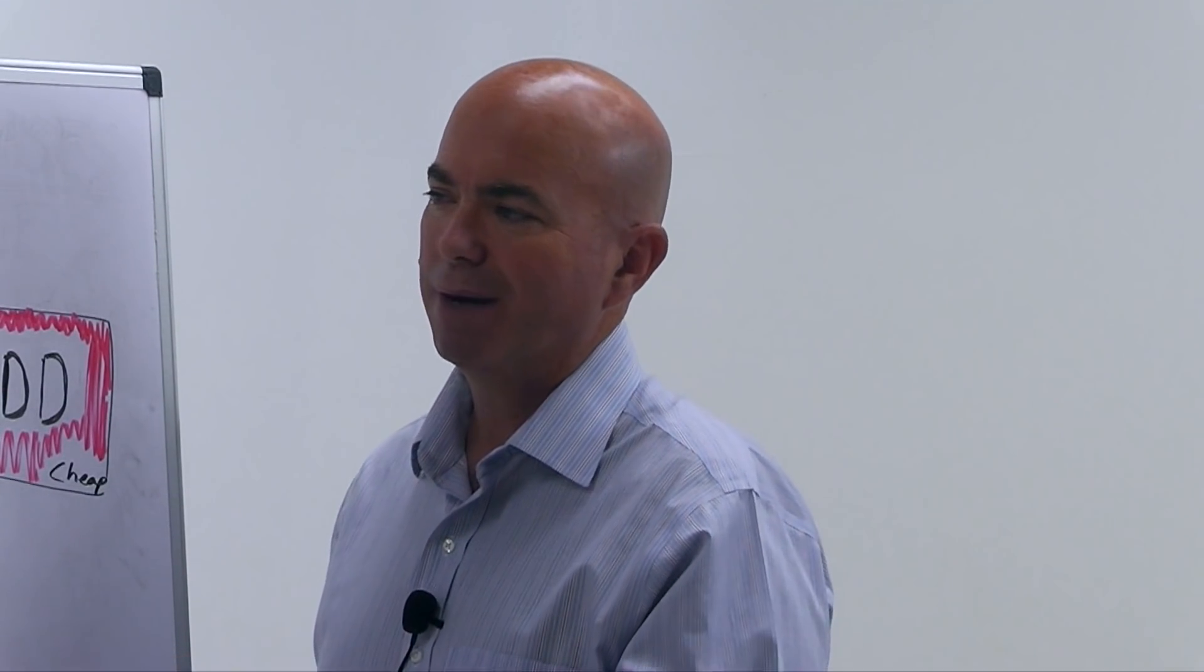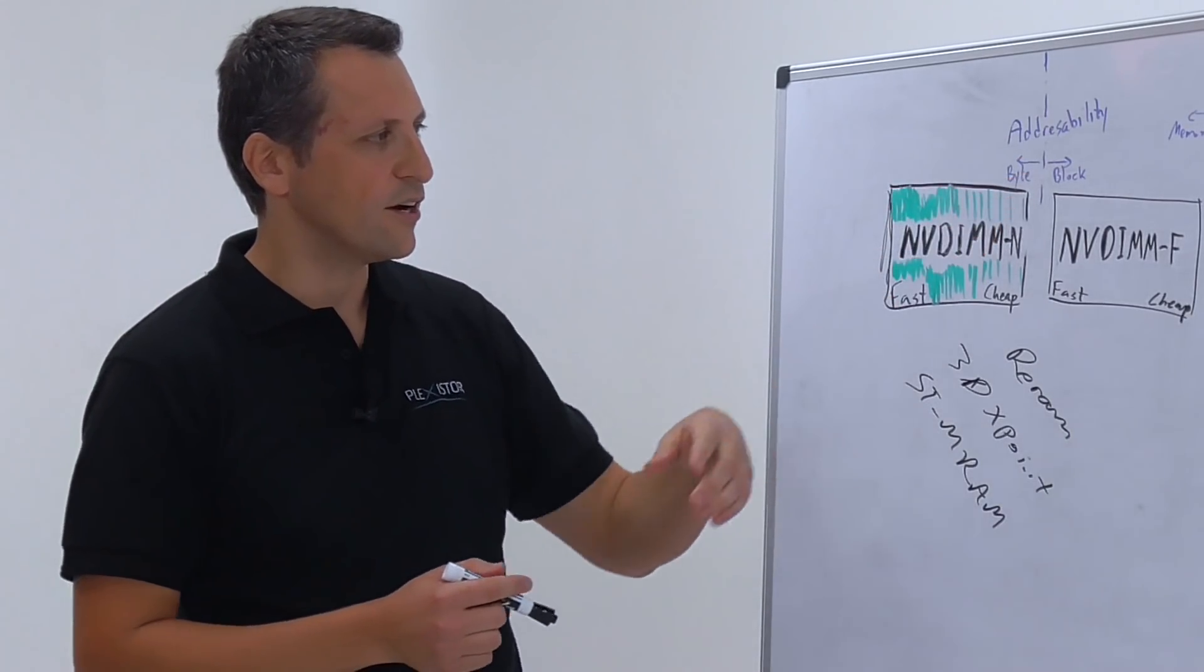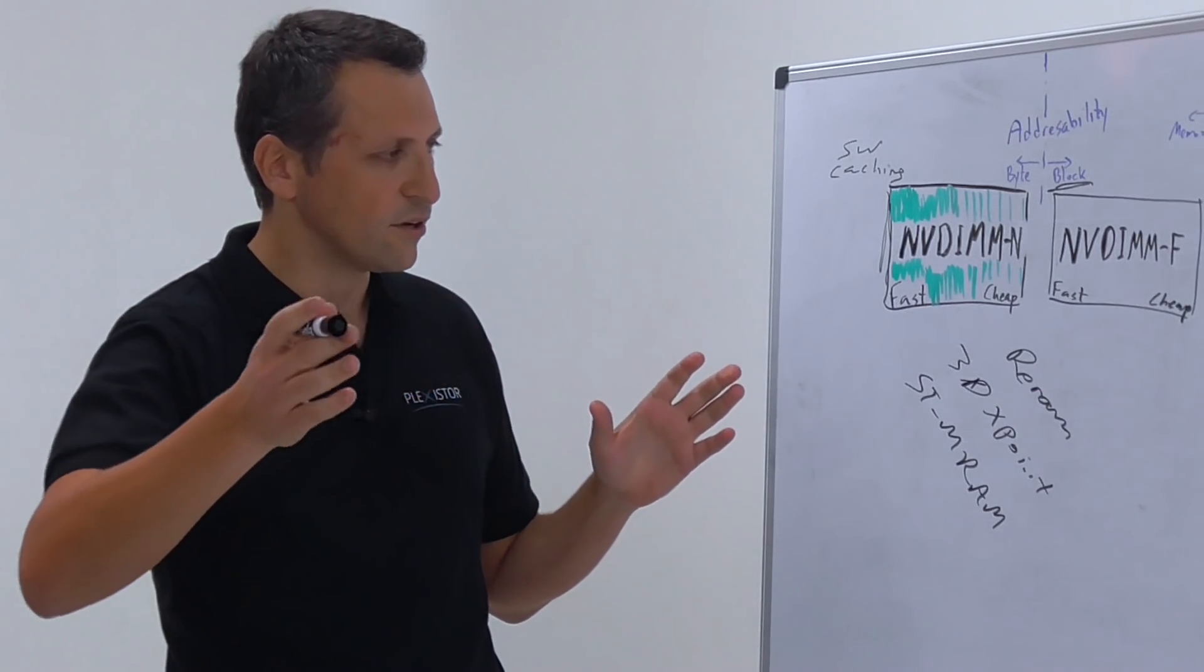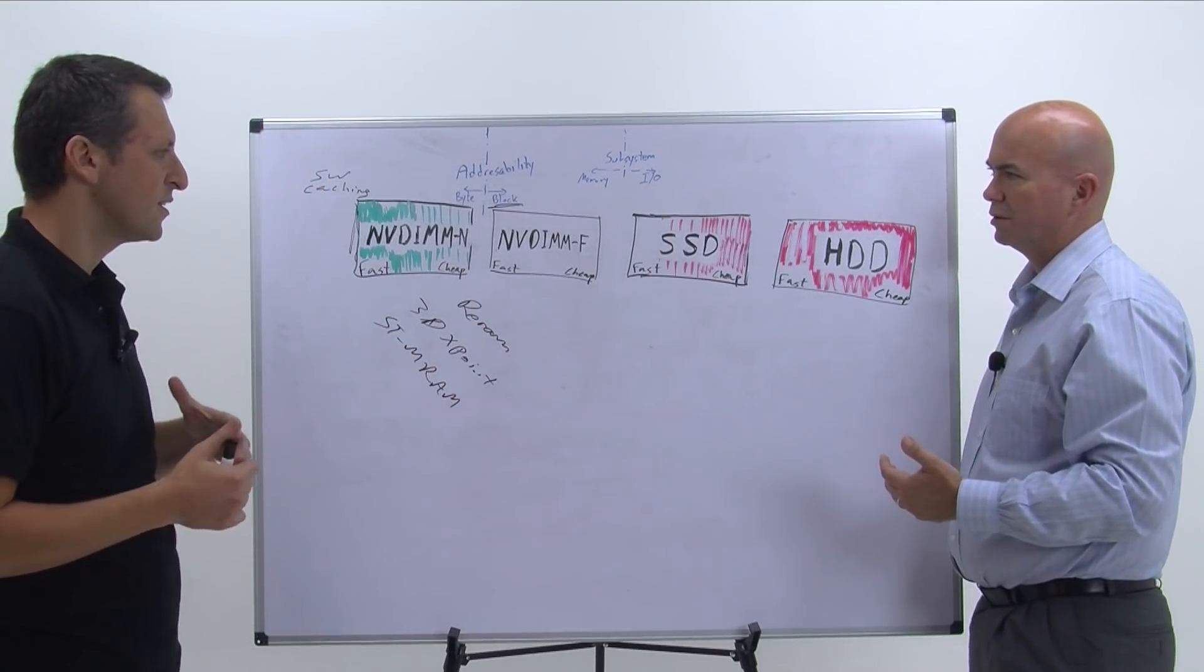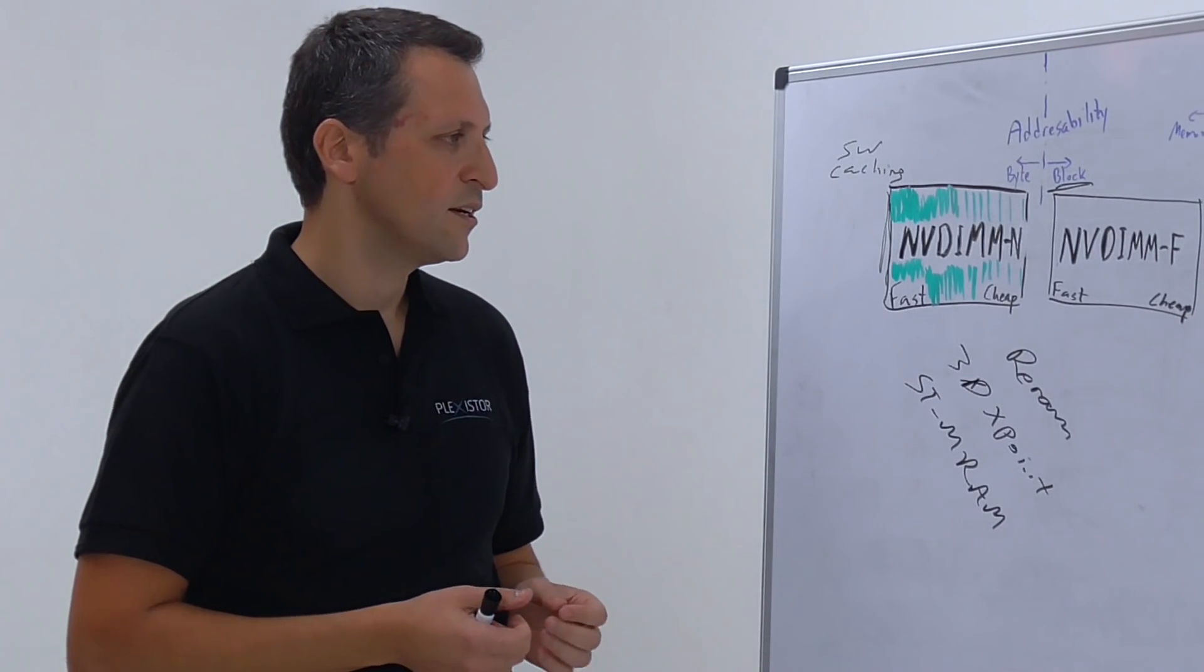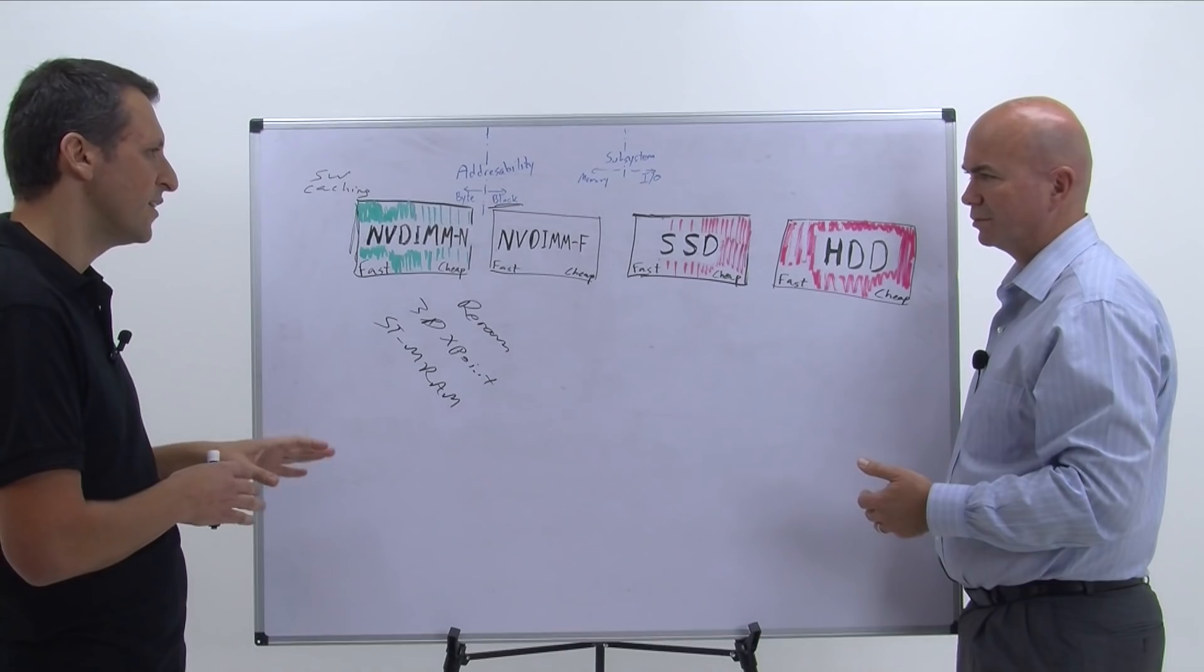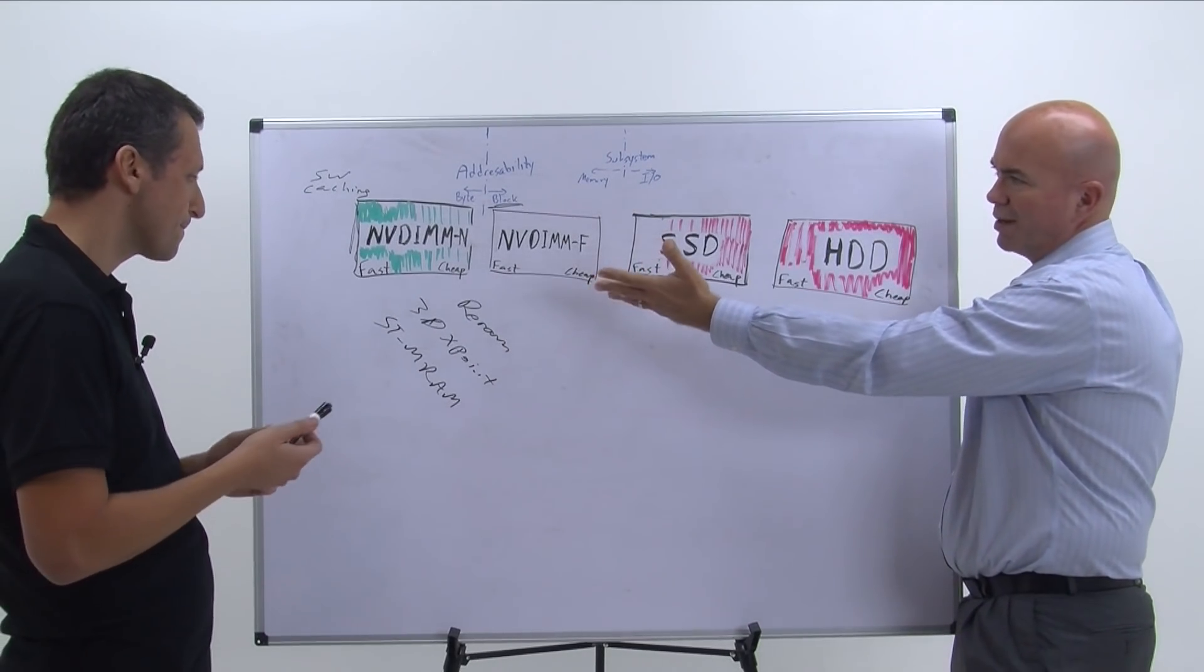You almost need sort of like a software-defined memory here just like we have software-defined storage to manage all these different types, right? Exactly. What you have today is you have everything, the entire storage assumes that you need a block layer. Right. Another assumption is that you need software caching. So basically storage is always cached within DRAM. Okay. And those two assumptions alongside several others are basically what's wrong with the software stack today. Okay. I mean the software stack today was basically built for these guys. It assumes that the media itself is going to be slow so you can stack several software layers within that. You can put it over the network or not. You need the block level granularity because that's what these medias had anyway. Right. Sure. And then you were using software caching. So you could still use the current software stack. It just doesn't really shine on NVDIMMs. Okay. You're not getting your bang for the buck. So it's not as efficient and you're not taking advantage of the full capabilities here. Exactly.